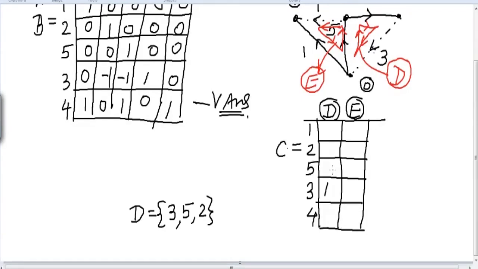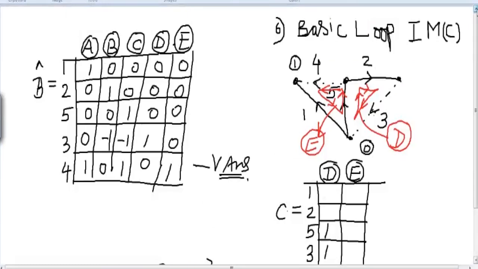Okay. So 5 should be positive. Very good. Why? Because the 5 direction and the loop direction are both the same, so that is positive. Then 2. Check the direction of 2 and the direction of the loop. The direction of 2 and the direction of the loop is the same. So that's why 2 will also be positive. Is that clear, everyone? Very good.